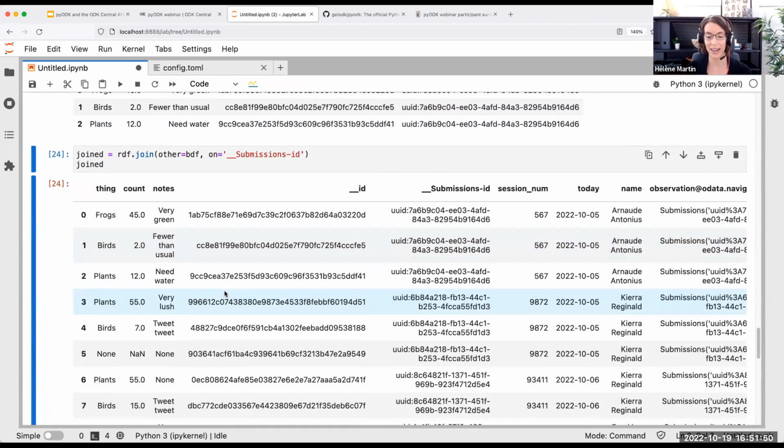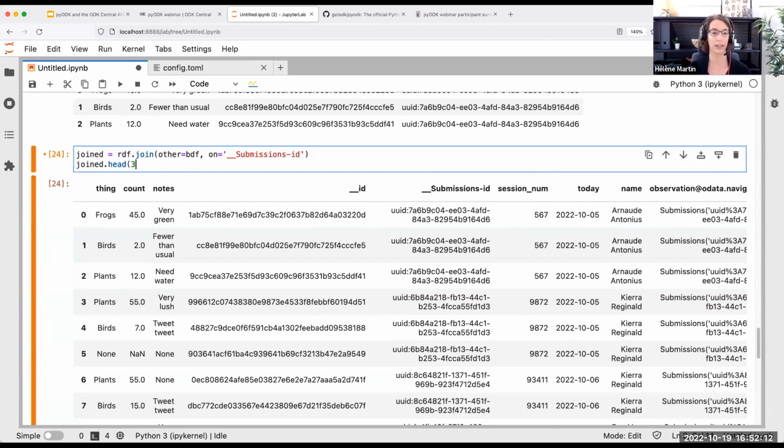Now you may think like, okay, yes, that was fast, but of course it's a very small data set. Yes, but Pandas is designed to be really efficient and it will do these kinds of things very quickly. For those of you who are working with around 10,000 submissions, this is going to work really nicely for you. Great, so now we have it joined. We can start answering interesting questions about this data.